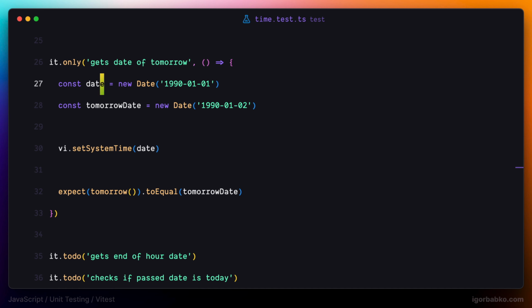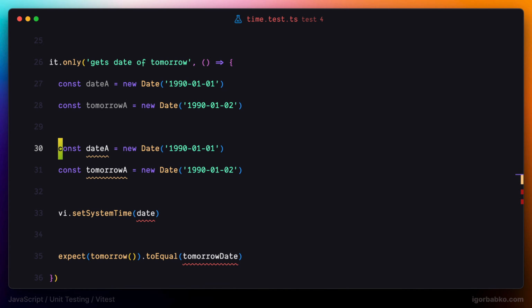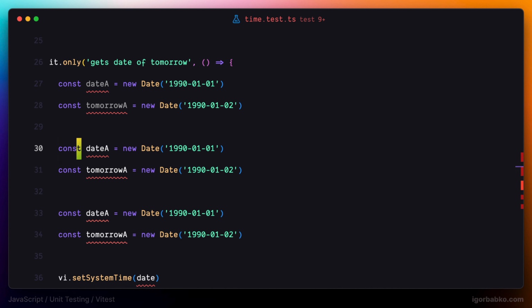I'm going to rename date to date A and tomorrow to tomorrow A. And then let's duplicate these two lines 2 times. Here we'll have date B as well as tomorrow B. And finally, in the third case, we're gonna have date C as well as tomorrow C. And then let's appropriately change dates.